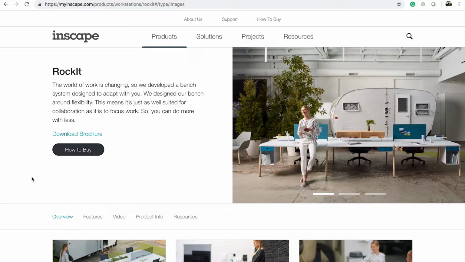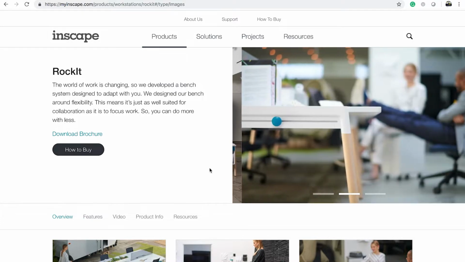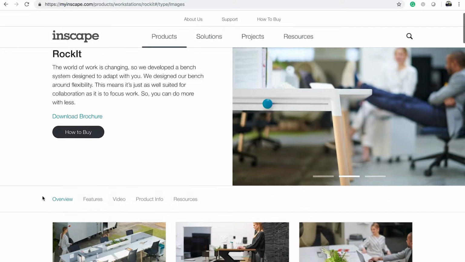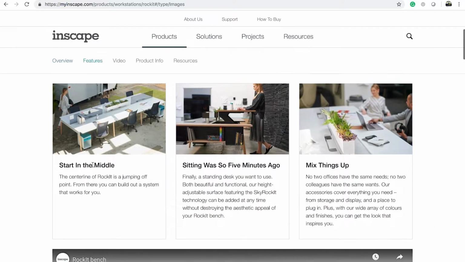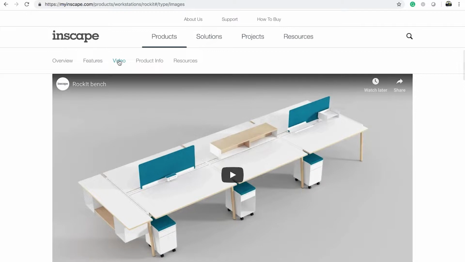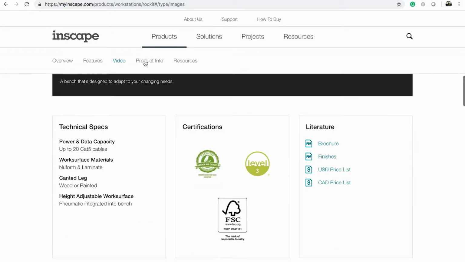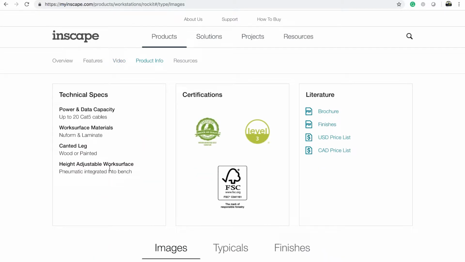On that Rocket product page, you'll have key information like a brochure, again, a product carousel. You'll have which is our overview. Then you can come down to our features, which are kind of 3 unique selling points for a particular product. The main 3 things that are talking points, if you will. You'll have a video if there's a video associated with the product, related information, technical data and specs, certifications, and if you hover over those, you'll get more information on the certifications.